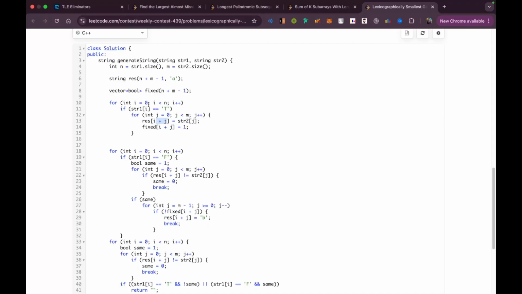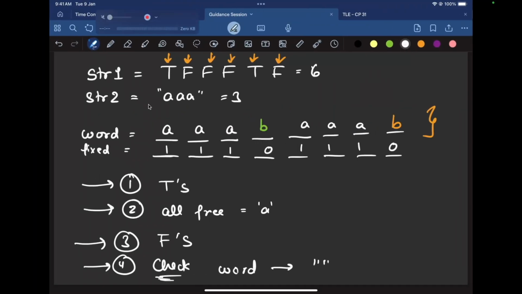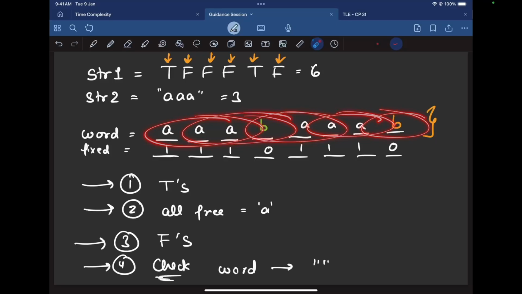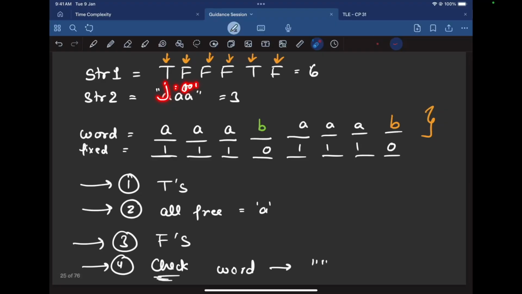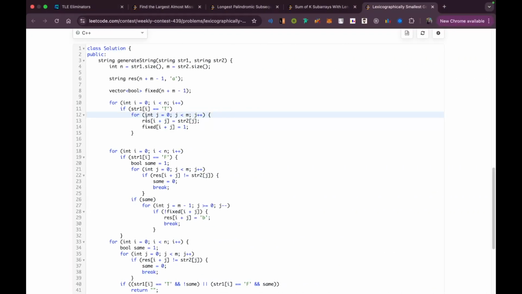Because you basically are talking about windows that are iterating in this particular string. So 3 windows you can see over here, but corresponding to that, you're just iterating 0, 1, 2 always. So if this is j, that is 0, 1 and 2, and corresponding there is some i that you had. So i plus j will land you at this particular letter. Then i plus j plus 1 lands you at this letter, i plus j plus 2 lands at this letter, and so on. So this window continues. You will say res, that is the string, of i plus j becomes str2 of j.